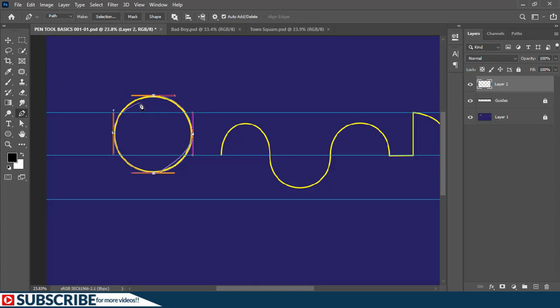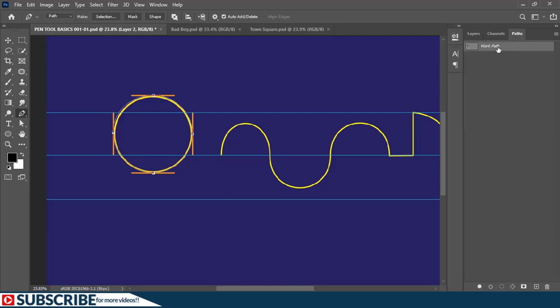And if you need to end this path, you can just move over to the first point that you created, or the first anchor point, and you will notice we have a small circle below the pen tool. This tells you that you are going to close this path. Now the pen tool returns to the original state with a little star below it, telling you that it is currently not active.